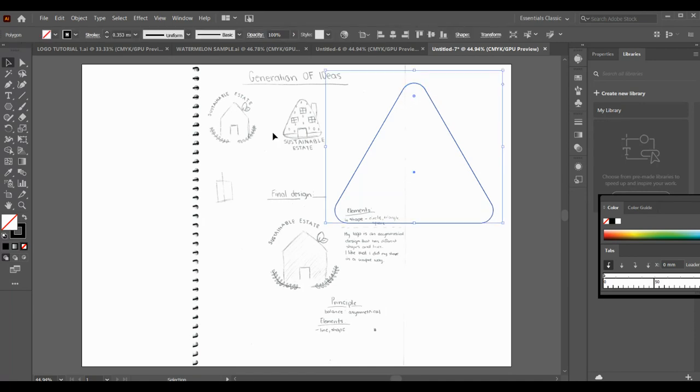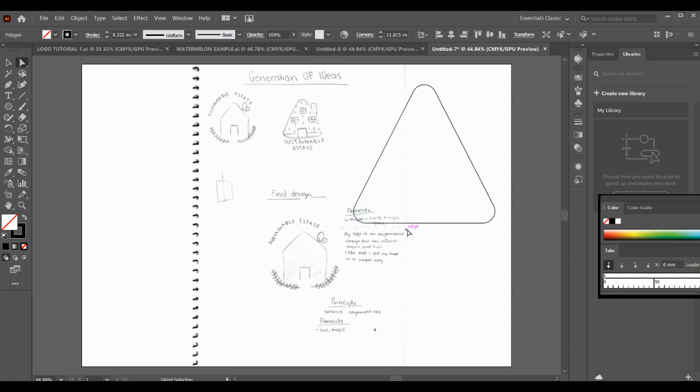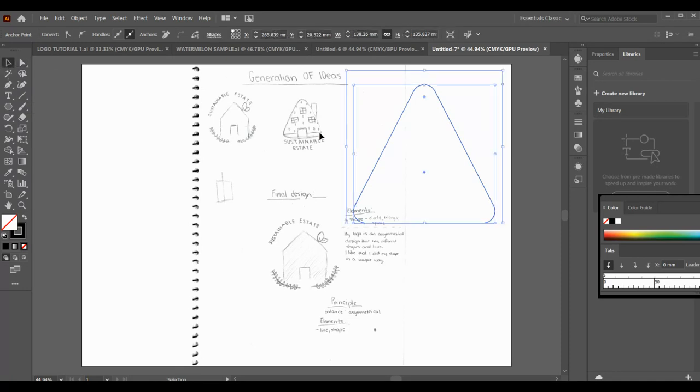So it's looking much closer to the watermelon shape. I can then get one of the sides and carefully drag it in so that it's becoming a bit more narrow to look a bit more like that as well. Now I can see that this is more curved down the bottom, and I could also curve that, but for the purpose of this tutorial, I'm not going to worry about that for now. So the next thing that I'm going to do is start applying all the different elements of the logo that are there.